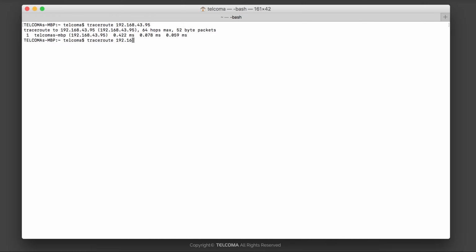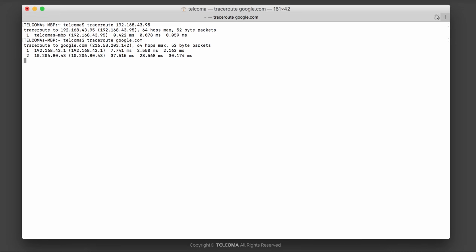Now I am checking the traceroute of the google.com router. I am typing google.com. As the router is far away, it will take some time to give the reply to this command.